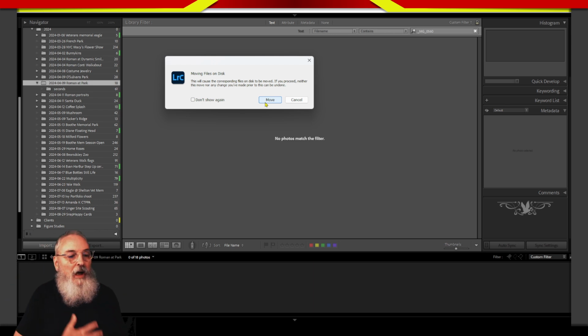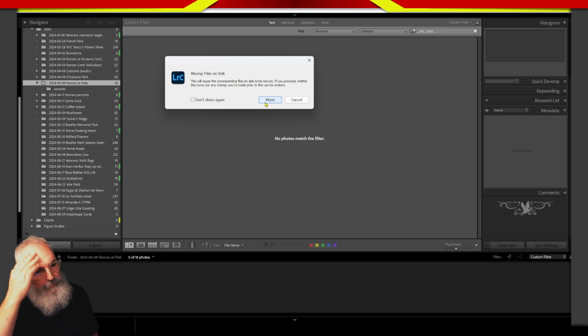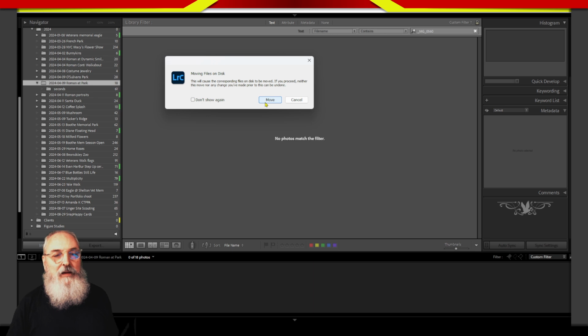Okay. If you proceed, neither this move nor any changes you made prior to this can be undone. All right. Meaning once you move it, that's it. Which is not necessarily the case.